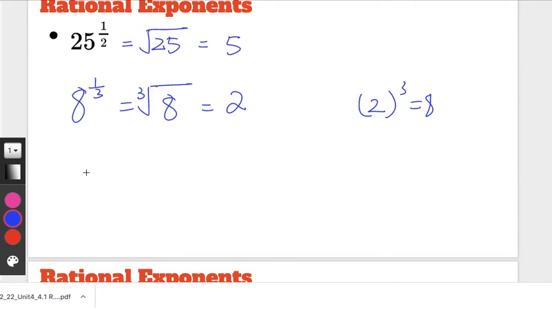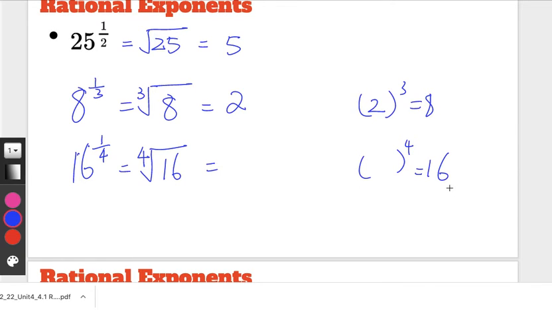So for example, let's give another number. Some student might say, hey, this is 1 to the second, one half, 1 to the 1/3. Then what about the fourth? Same thing, meaning find the fourth root of 16. Again, you are going to ask yourself this question: what number to the fourth power is 16? Which is 2. 2 times 2 is 4, times 2 is 8, times 2 is 16. So that's why this answer is 2. This is how we deal with rational exponents.